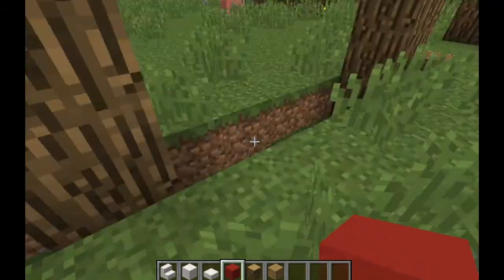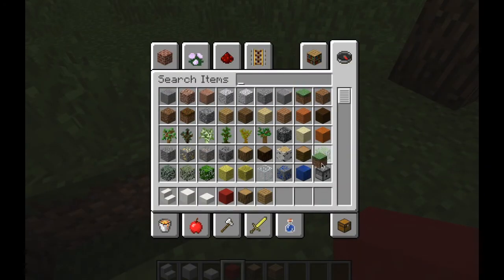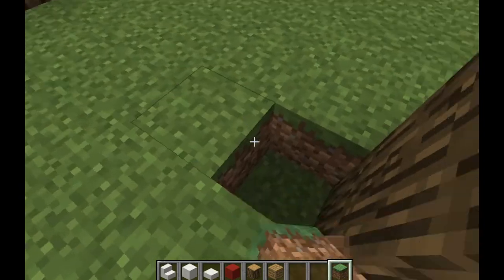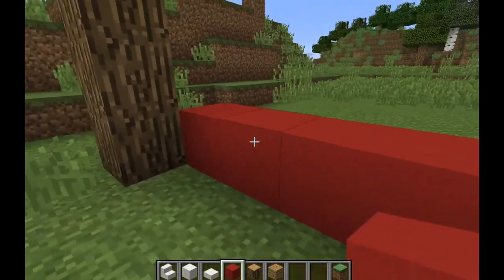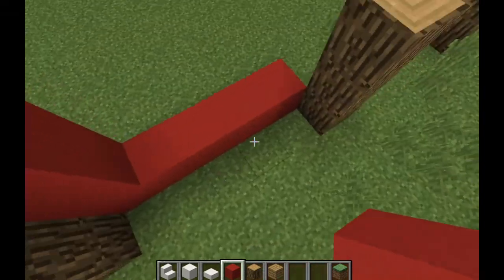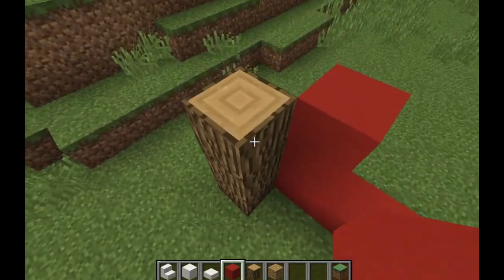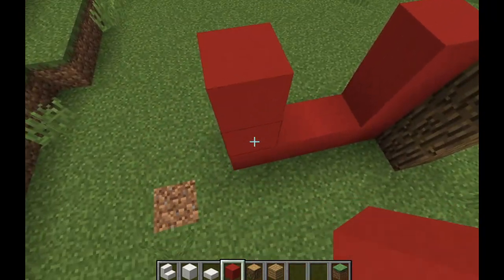now you're gonna need your red concrete, and let me just get some grass first to cover the area. Just cover all these up, and you're gonna put your first layer of red concrete. Oh my god, this is the color. It's too bright, but sure. Alright, you can also make this a bit smaller, which I'm gonna do. It's a bit too big. Alright, just like that.